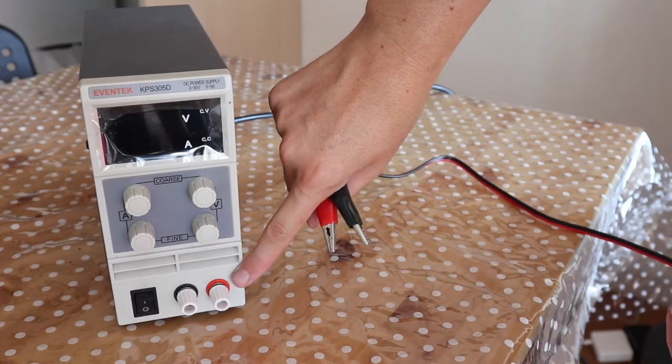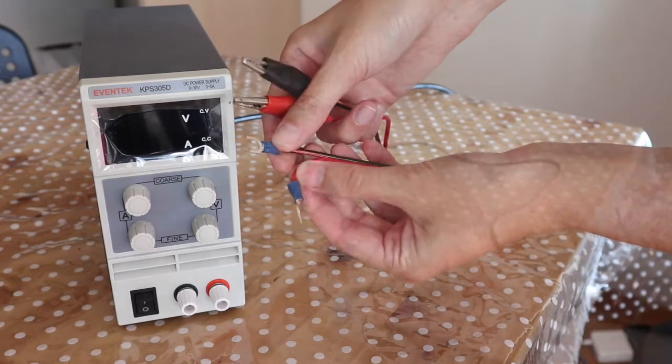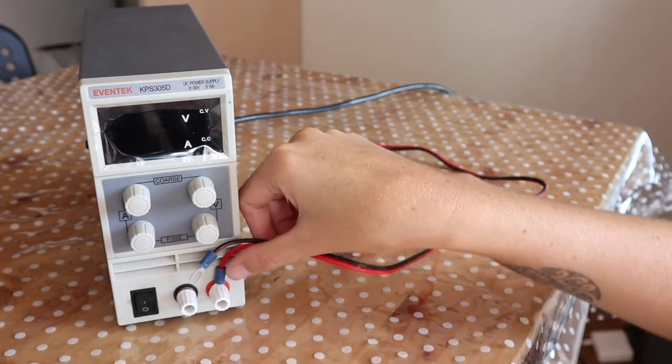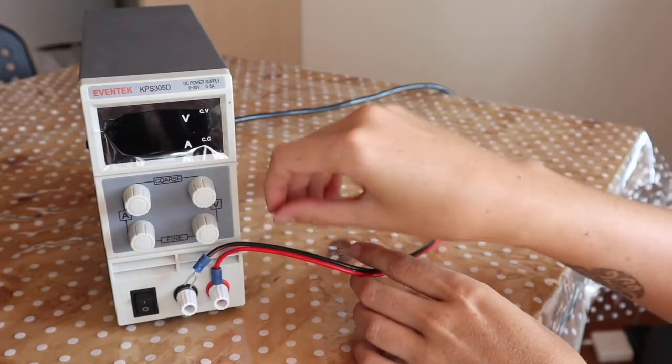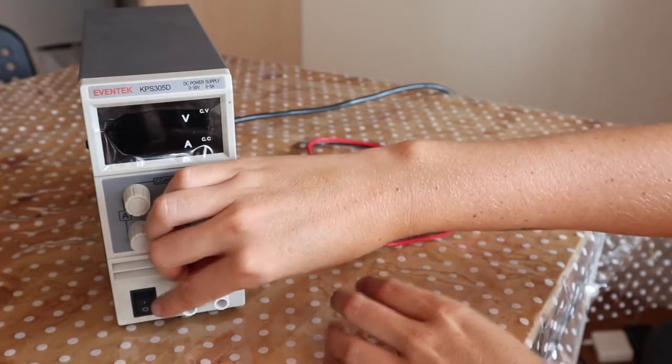As you can see, your rectifier has one red and one black prong. Plug the red wire in the red prong. Turn the button to the right to tighten it. Do the same thing with the black wire.